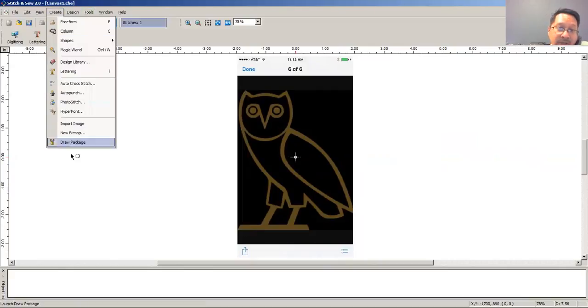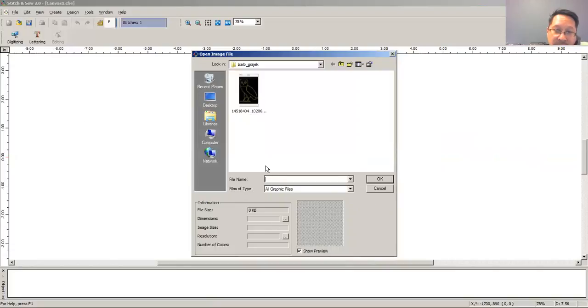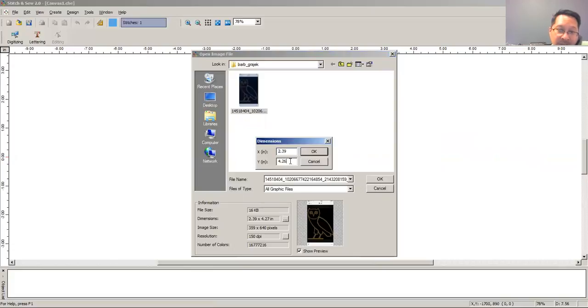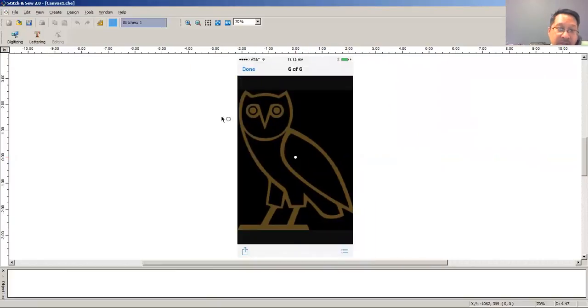So just do it again, create import image, and we'll select it. And instead of going 7 or whatever, let's try something like maybe 7 3/4. Hit OK until it's correct. And then just a quick remeasure. And then you want to make a note of how big you made that.